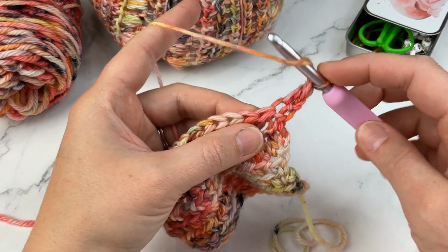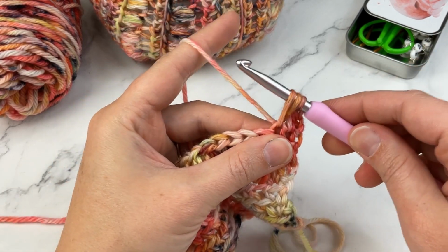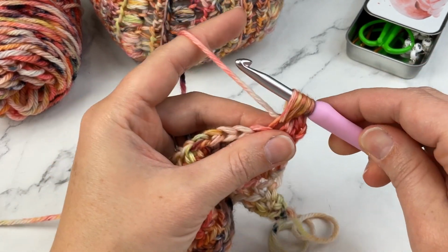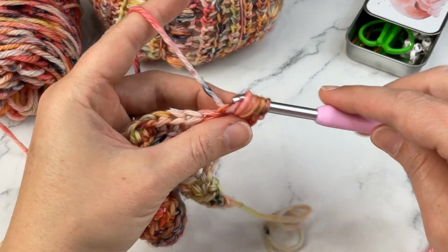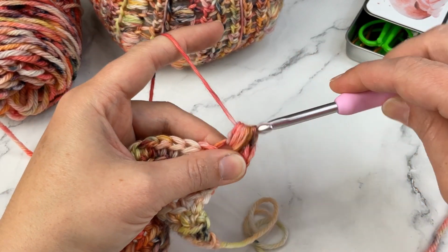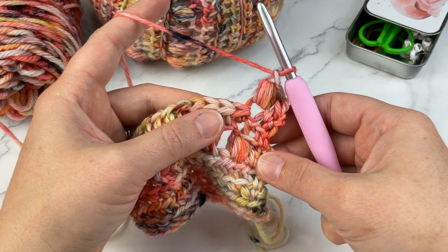So yarn over, go into the next stitch, pull up a loop and puff it up. Repeat that 3 more times. 1, 2, and 3. Now yarn over and go through all 9 loops and chain 1. And there's your puff stitch.